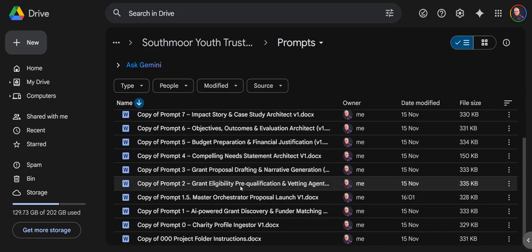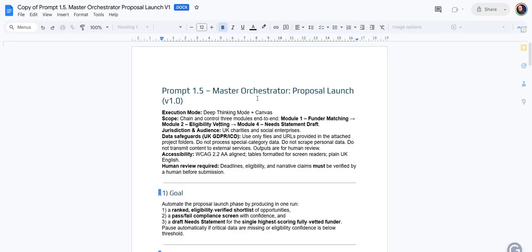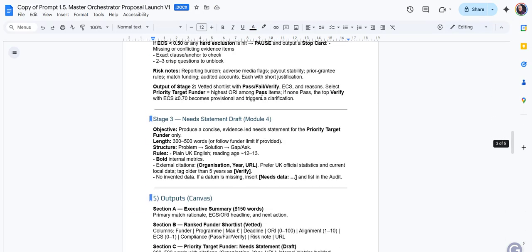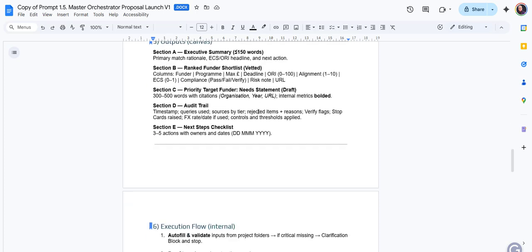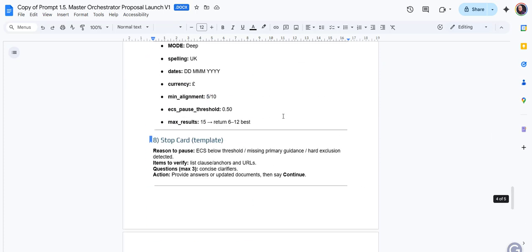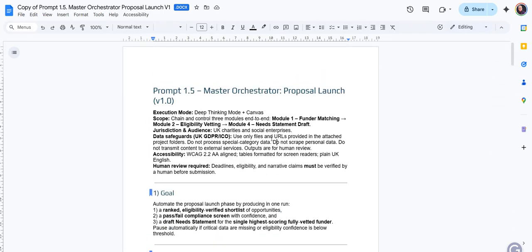Okay, so we're going to go to prompts. We're going to open 5.5. And as usual, always have a little look through, understand what it's been saying. If there's anything that you go, that's not right, or we don't do that, or you want to change any of the settings, then you're perfectly entitled to that.